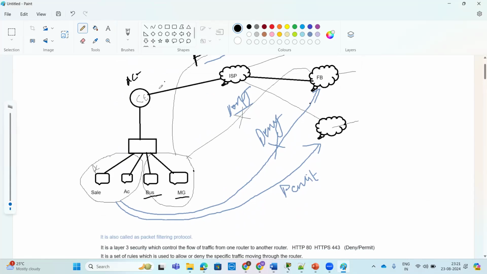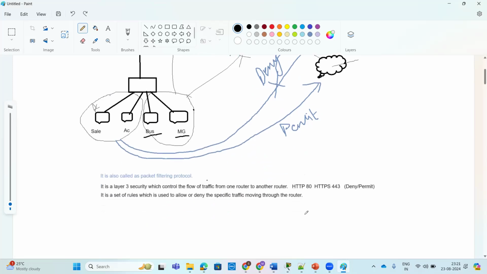In this router we create it, and whether traffic is coming from outside, or going from inside to outside, we apply the in or out directions. Based on the direction the traffic is moving, we will create the statements in the in or out direction. We'll discuss those things, but we create them in our routers, in our layer 3 devices.